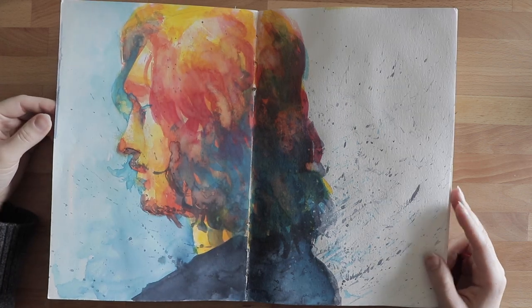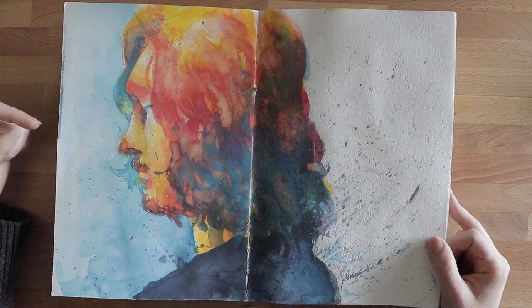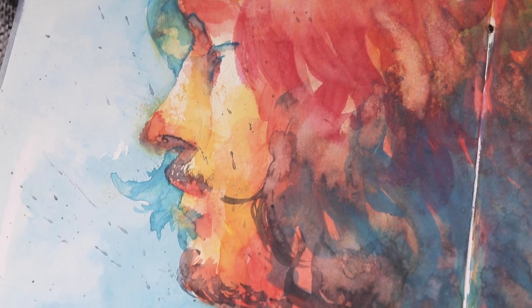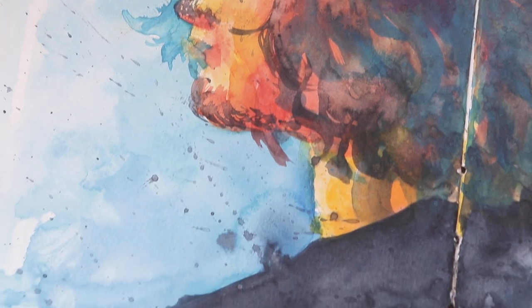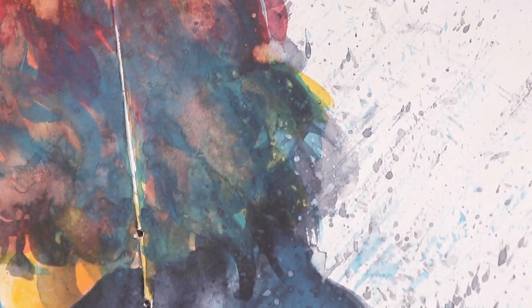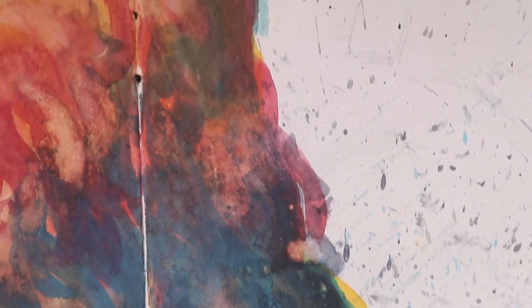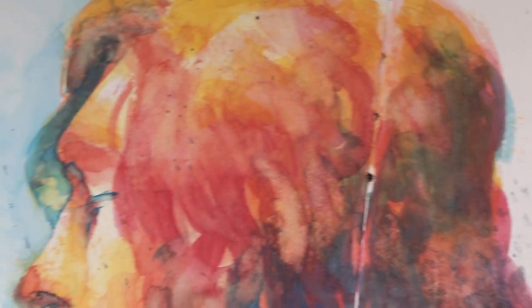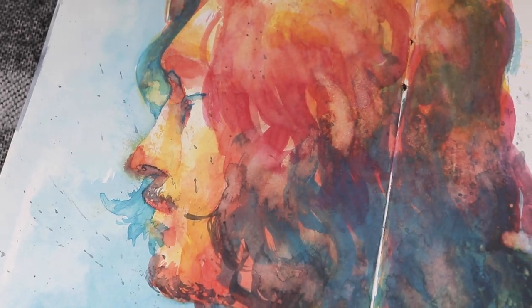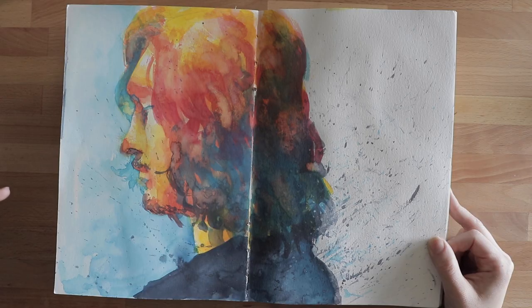And then, yes, another portrait. This is of the same person. This one, I feel like I put in a little bit more effort. I'm a big fan of the profile view of people, especially when they have interesting shapes of their nose or brow bone. So I tried a little harder on this one and played with some splattering.